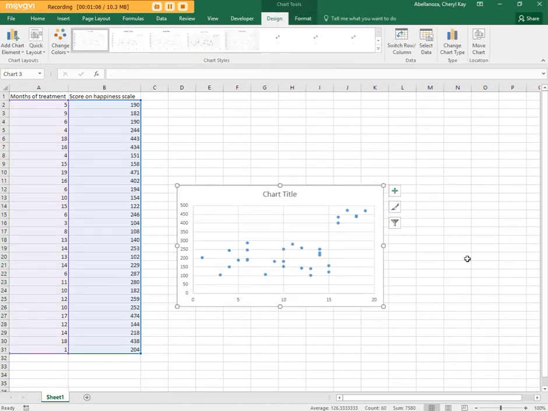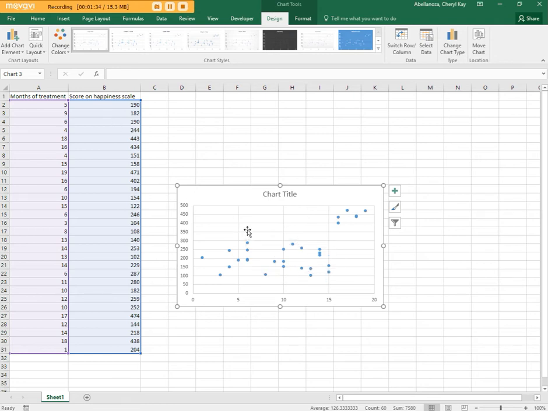Alright, for those of you who are keeping up with your APA style, you also know that you need to change some of the settings here to make sure they fit what is required for APA. For instance, you need to play around with this to figure out how to get rid of these grid lines and how to label your axes and your chart title properly. I'm going to leave it up to you to do that, but what I'm going to show you is how to create the line.